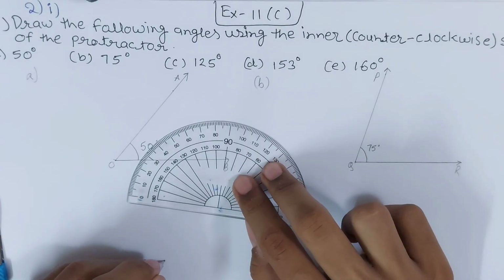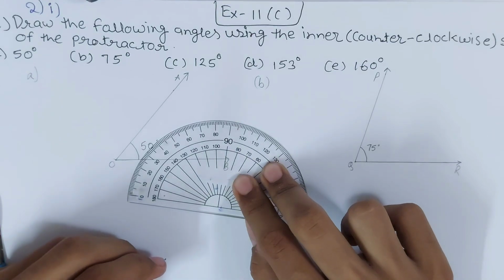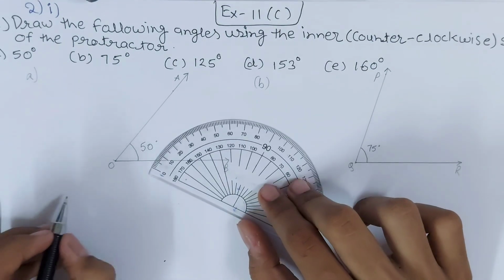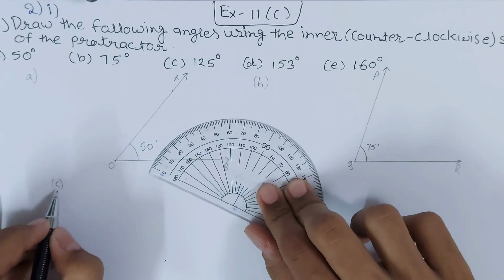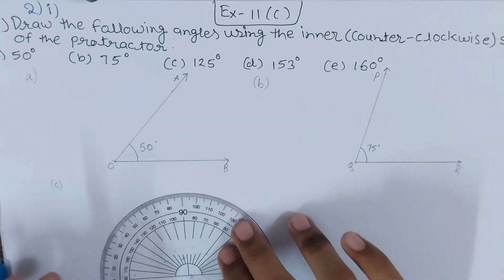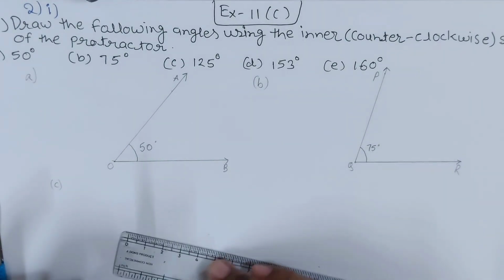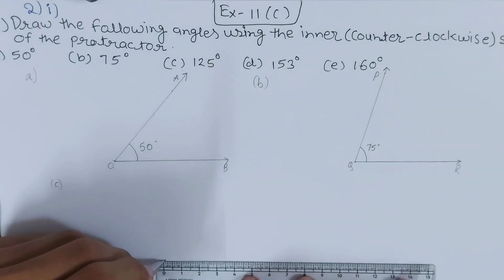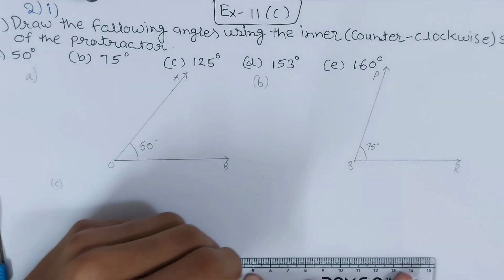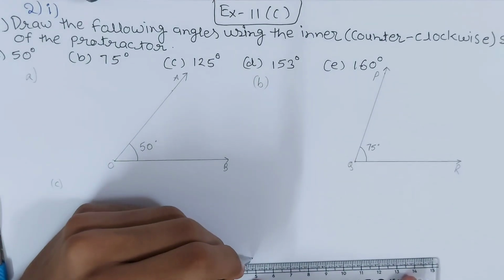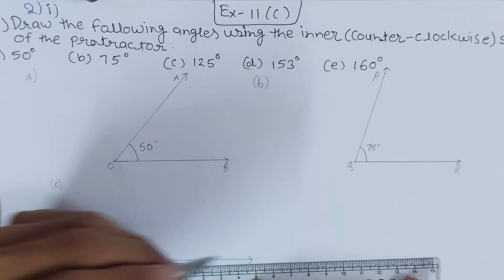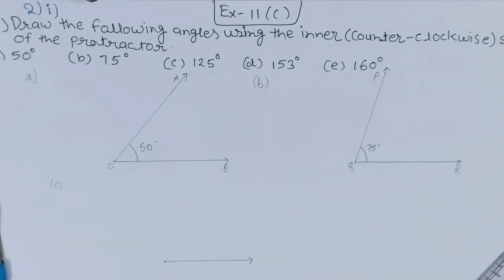So right here we'll be making the next angle. Again, this is the C part. Now you have to make 125. First of all, make the base ray, right? You can make it as long as you want. It is up to you, but I advise you should go 5 centimeters, 6 centimeters, because an angle is not larger than that, and if you are short of space, then you should make it smaller.